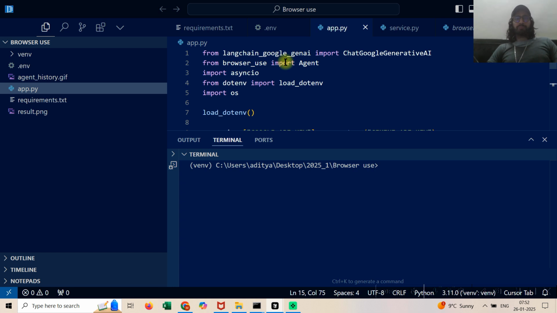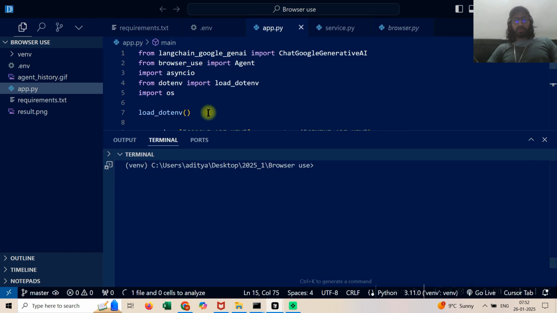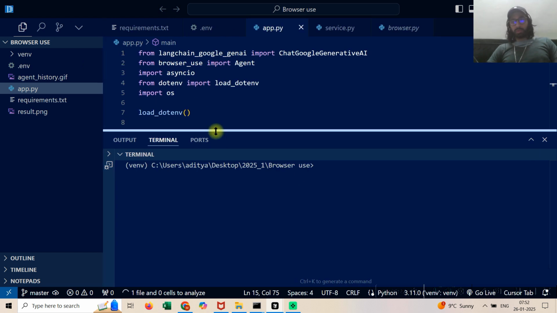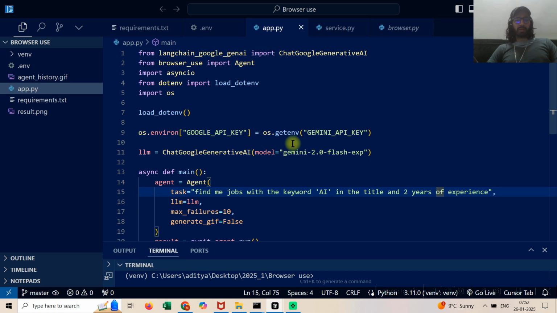So if you are someone who's exploring areas specifically in AI, and not specific to India, but in general, if you want to build something around AI, browser use could be a great starting point. But again guys, it's not that simple.